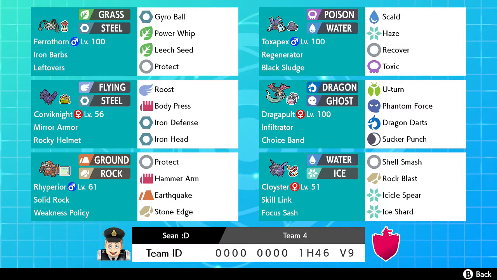And then moving on to our last Pokemon, Cloyster. He's got Shell Smash, Rock Blast, Icicle Spear, and Ice Shard with Skill Link and Focus Sash. And so the way this set works is you just Shell Smash, and then you should be able to live any hit with your Focus Sash, and then be able to outspeed and sweep with Rock Blast and Icicle Spear, which always hit 5 times, and so that translates to having a base power of 125.